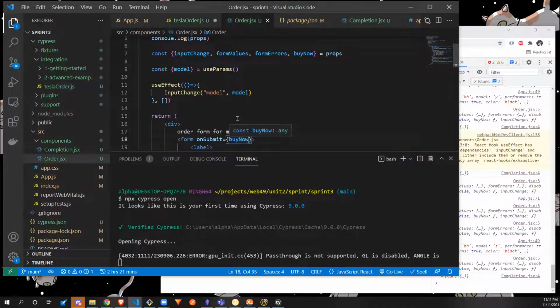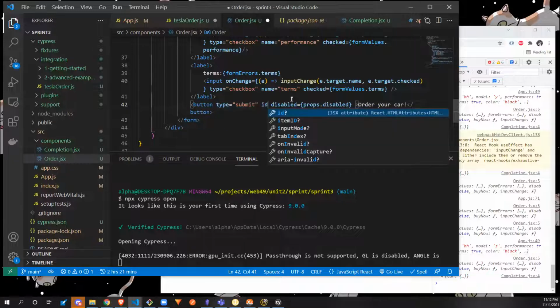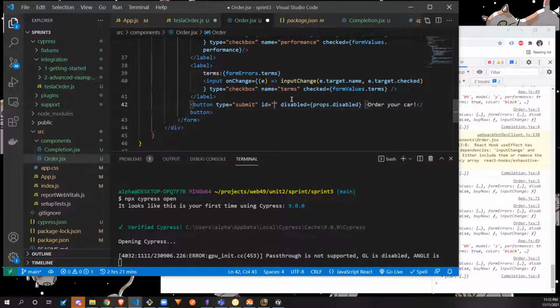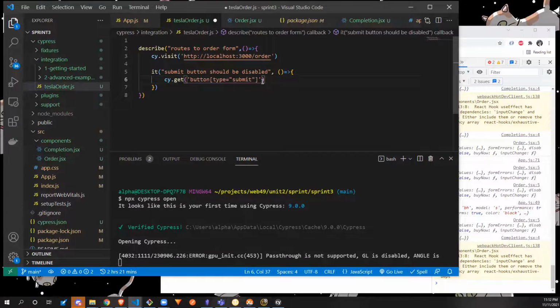So let me just make sure that the button type is submit. I'm pretty sure I can grab it based off of type. If not, a lot of the times you'll see ID equals something like that. And I've even seen things like that before, and that shouldn't break anything on here, but it allows you to get a target for your testing. But I think this will work.